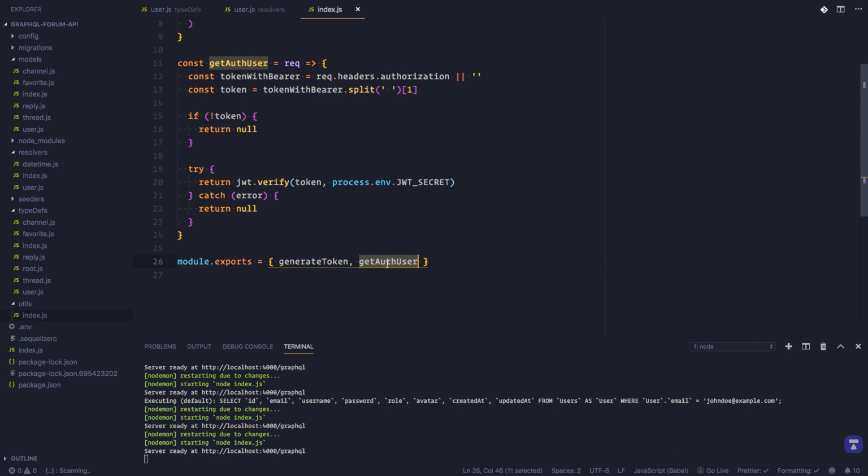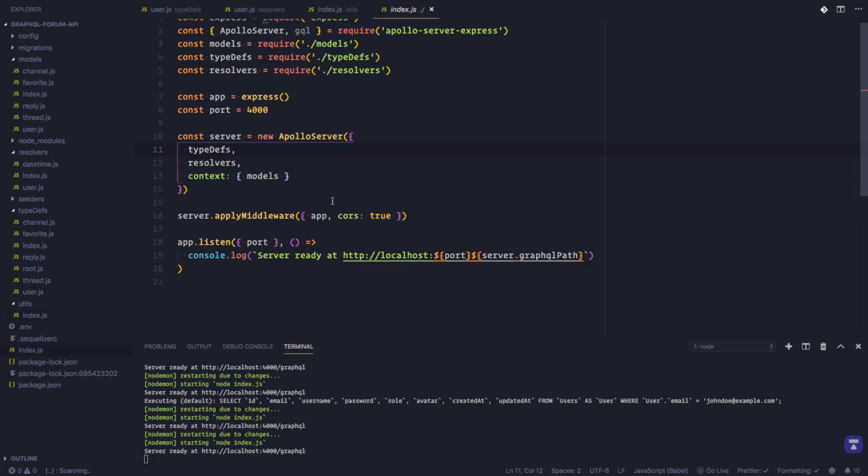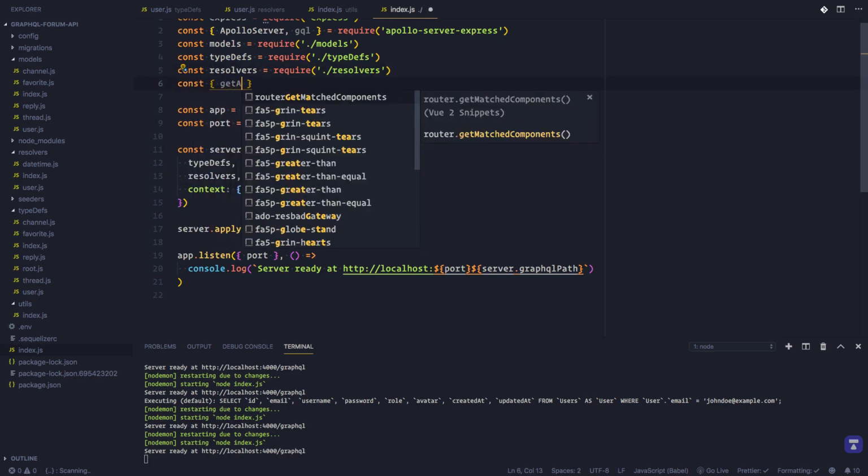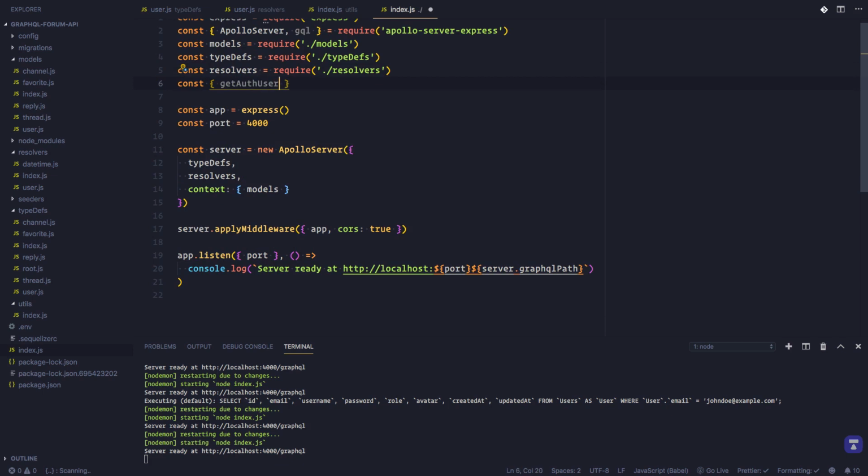But again, we need to make sure it is available to all our resolvers. So just as we did with the models, we are going to add it as the context to the Apollo server. First, let's pull in the function. Now, instead of passing just an object, we're going to convert it to a function.